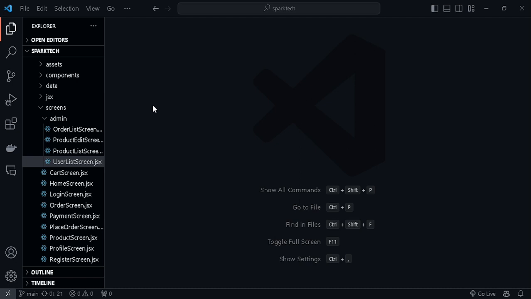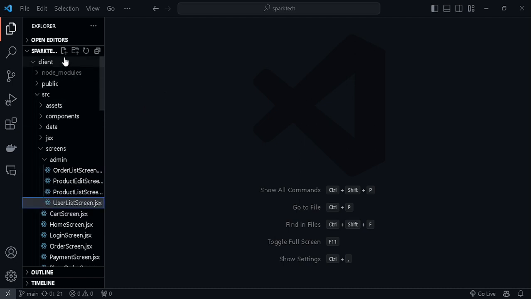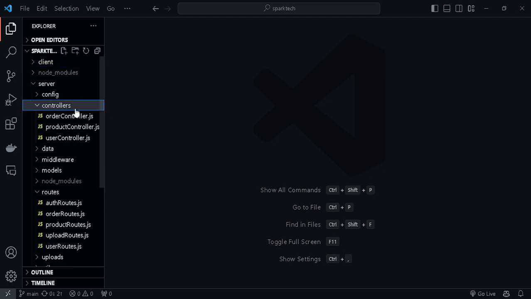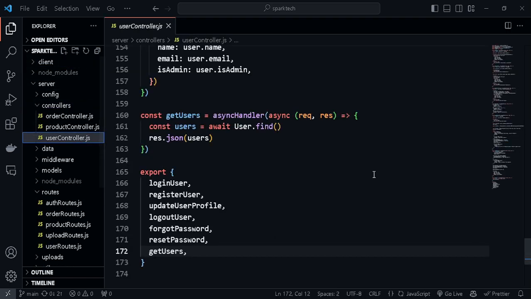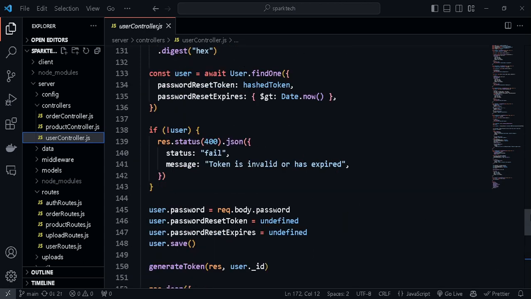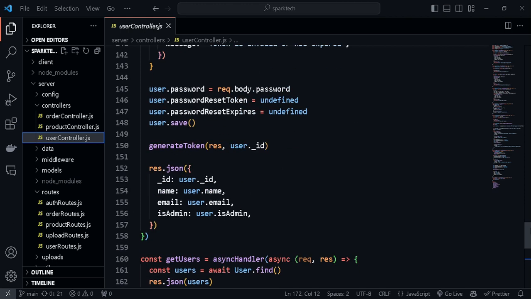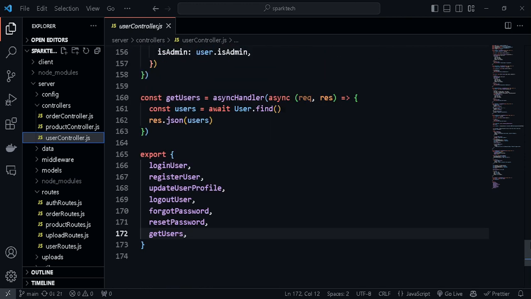Okay, so we have already done a few things in the last video. So in this video, let's go ahead and create a controller and make a request to the backend in order to edit that particular user. Okay, so let's go to our backend, and within the user controller we already have one function to just update the user. I guess that we did it in the user profile screen. Where's that? I guess it's somewhere here.